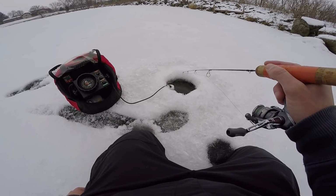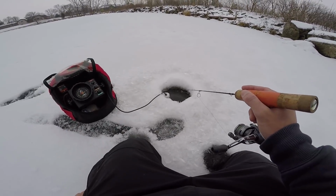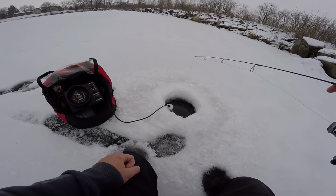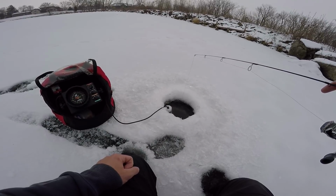Whoa, first drop, first mark, in about 6 feet. Look how close I am to the dam. This is pretty crazy. So good though. Anywhere where there's life, I'm gonna kind of keep note of. I did not think I was gonna be able to find fish that fast. I don't think it's fish we're after, but still, a fish is a fish, you know?